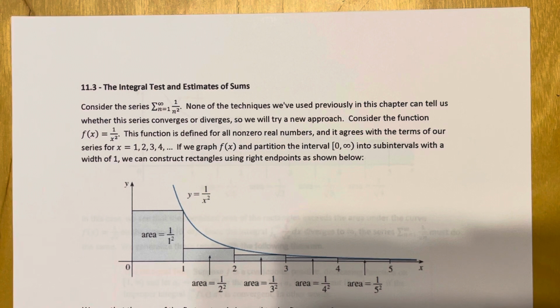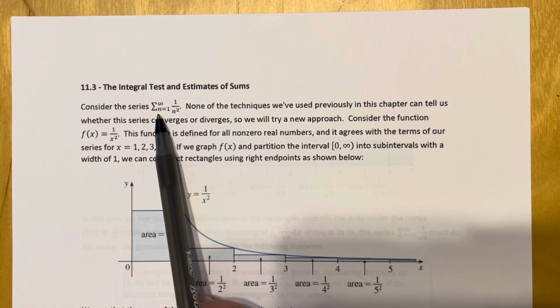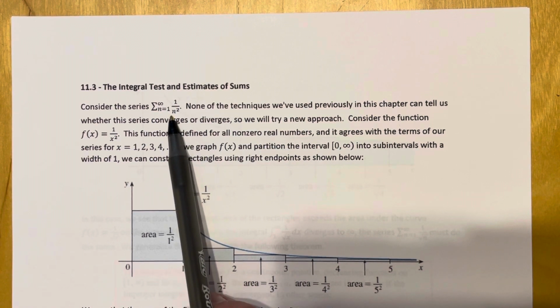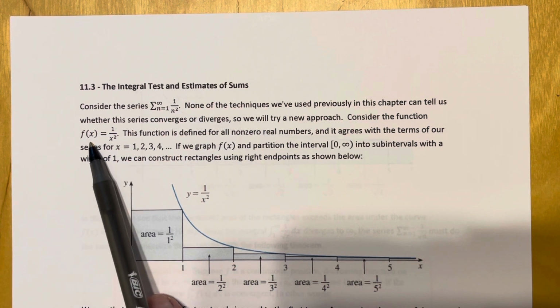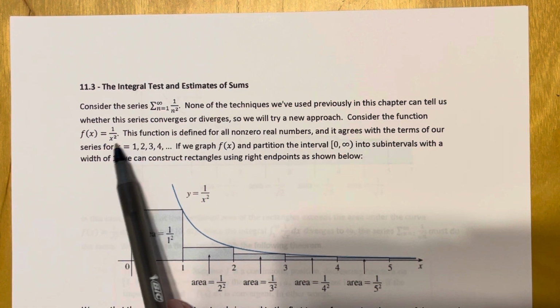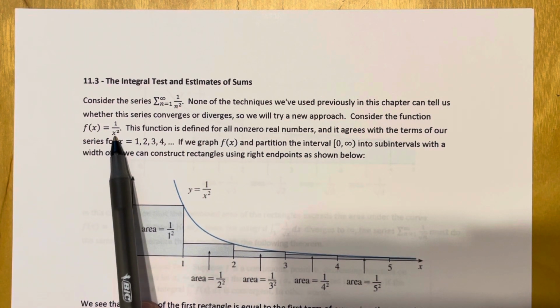The tool we're talking about here is called the integral test. To motivate it, I want to look at this specific series right here: the series as n goes from 1 to infinity of 1 over n squared. It's not a geometric series, and it's not a telescoping series, so we can't apply either of those techniques here. But there is a way of comparing this series to something we've already talked about lots in this class, which is integration. So what I'm going to do is define the function f of x to equal 1 over x squared. And that's going to be a function of real numbers, not just natural numbers.